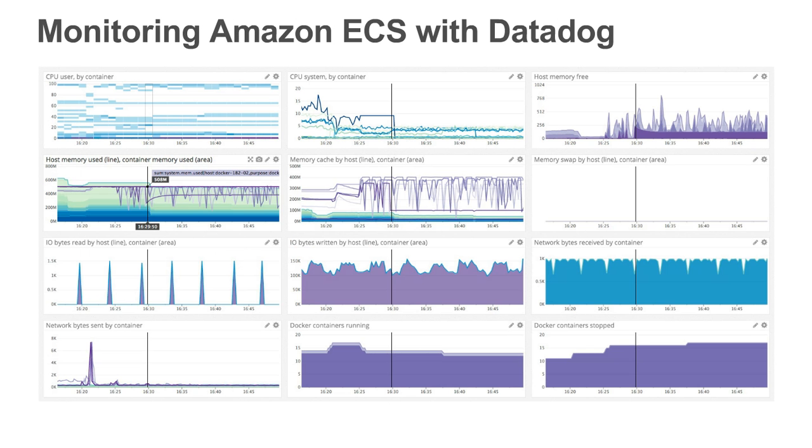Now, another way to monitor your containers is by using Datadog, which is a third-party service. What they give you is collection, visualization, and alerts on important Docker resource metrics on Amazon ECS, such as CPU or memory usage. You can install the agent as a container and give it appropriate permissions using IAM so that it can start listening to ECS events. So now you can not only get Docker events, but you can also start monitoring ECS events. And when ECS brings new containers online, Datadog automatically begins tracking those metrics. And when the containers go offline, Datadog handles that event gracefully as well.